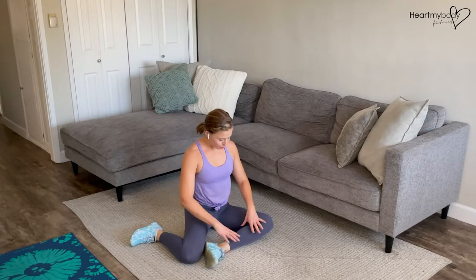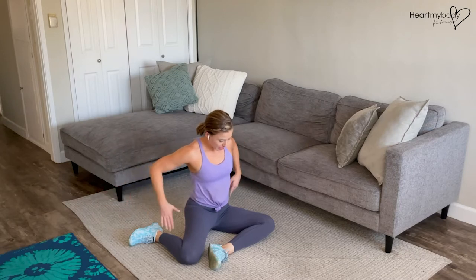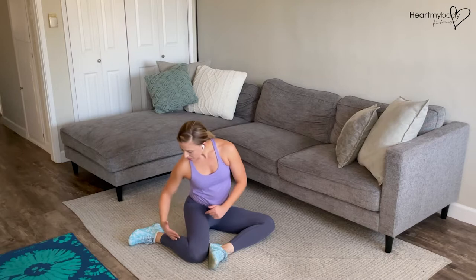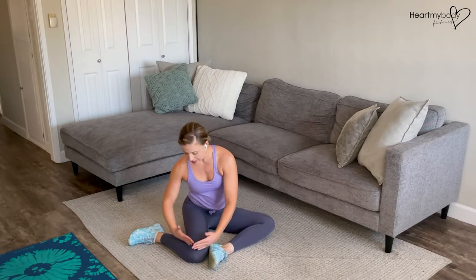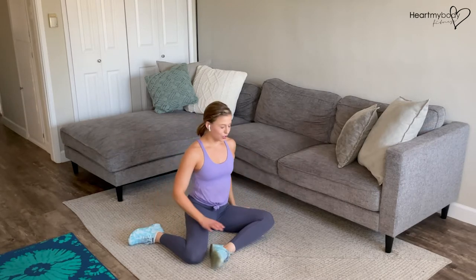Exercise: sit on the floor with one leg out in front of you, shin parallel to the line of your body. Bend your other knee and basically connect this knee to the foot so that your other shin is perpendicular to the other leg. So we've basically created a box with our body. I'll show you from this side.